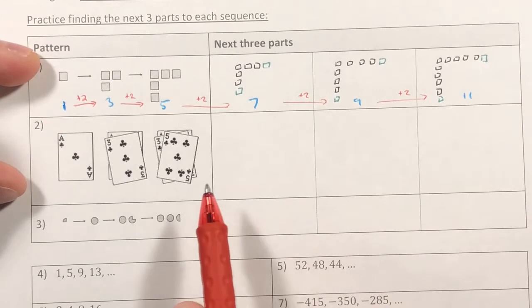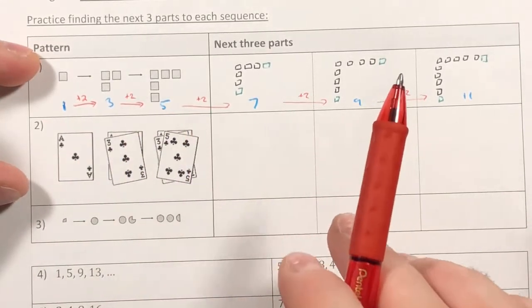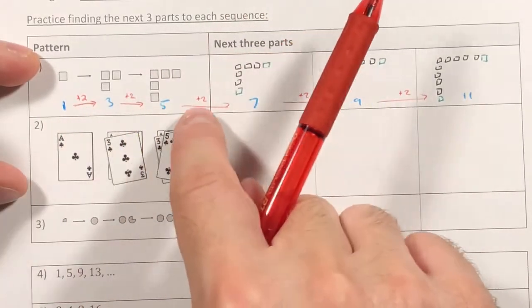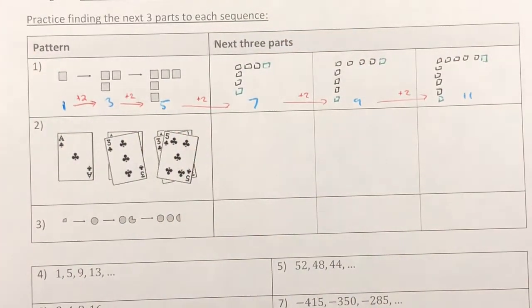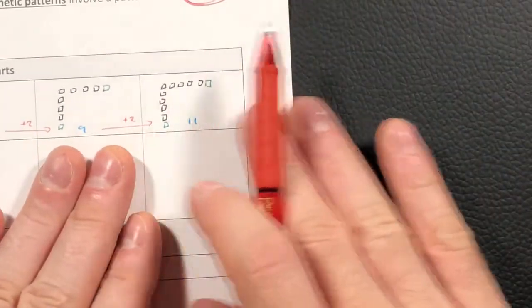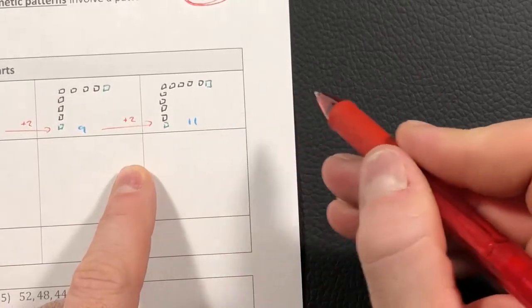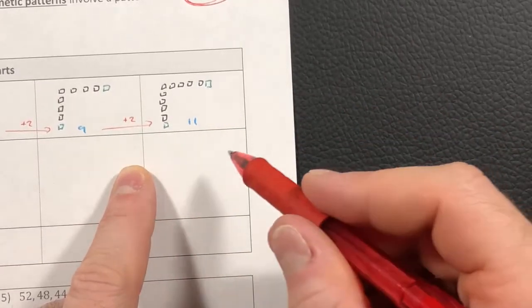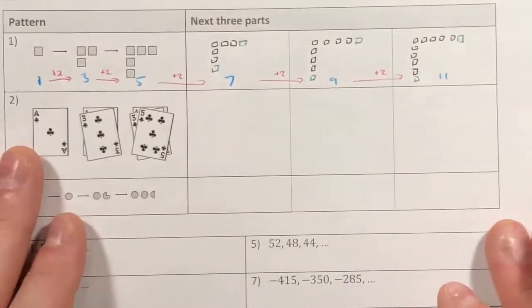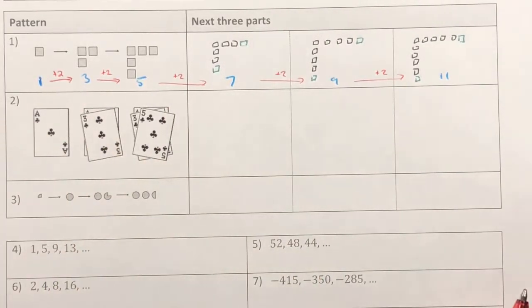So if we ask ourselves, what is the change? Well, that is a constant addition, which means by definition, this is an arithmetic pattern, and we can do things with arithmetic patterns. So the idea is if I want to jump to the, let's say, 51st term, I can manipulate these numbers without having to draw every single thing in the middle. And I can go straight to number 51 and tell you exactly how many squares it has and then draw it without drawing all the things in the middle.